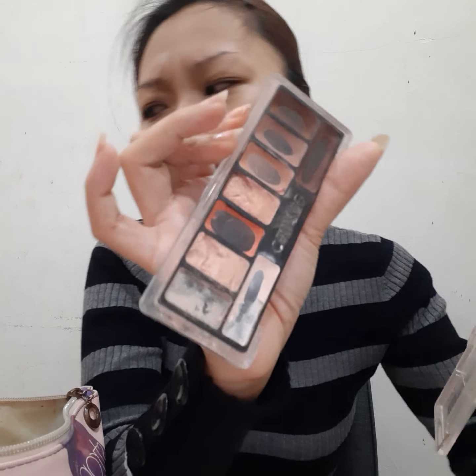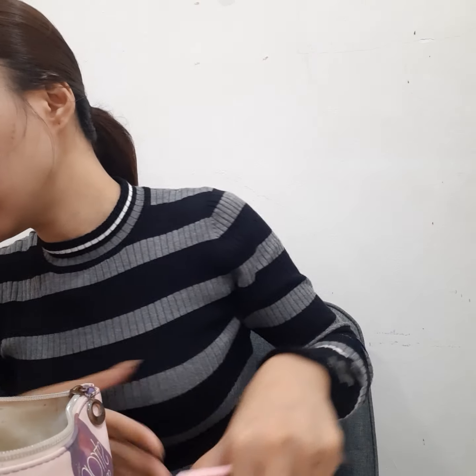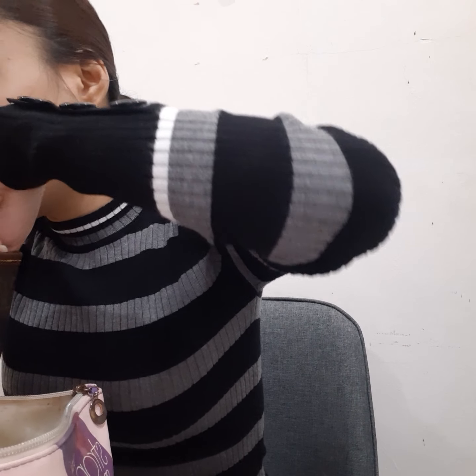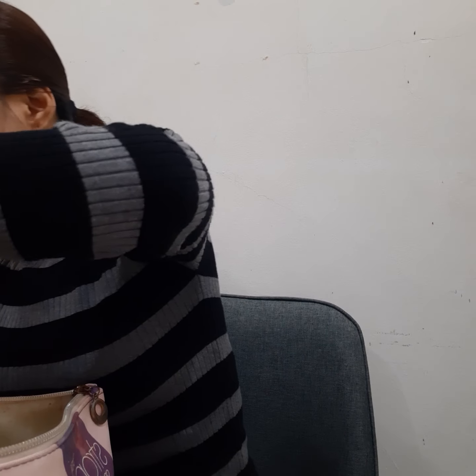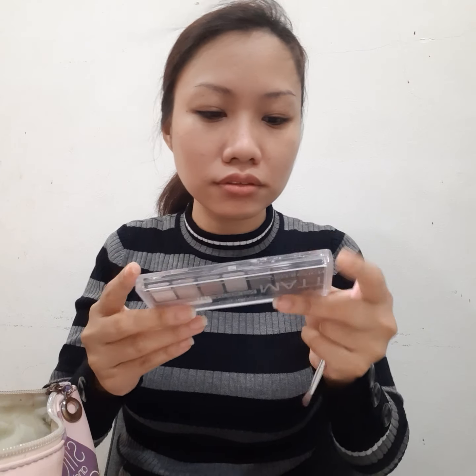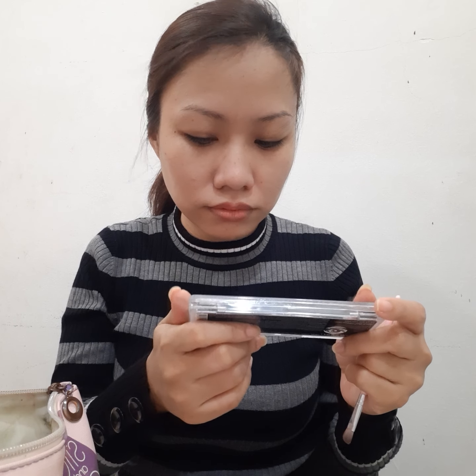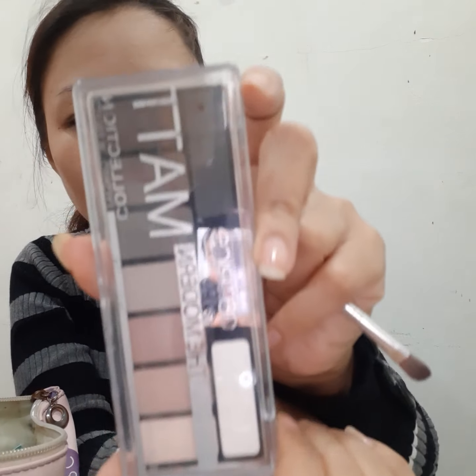Is it already broken? It fell the other day and it's broken. I don't remember where I bought this. It's probably from Silky Girl, I guess. Let's see. I need to have a new one here. I have a new one. Where is it? Oh, yeah. It's from the Modern Matte Collection Eyeshadow Blade K3's Cosmetic. Yeah, can you see?